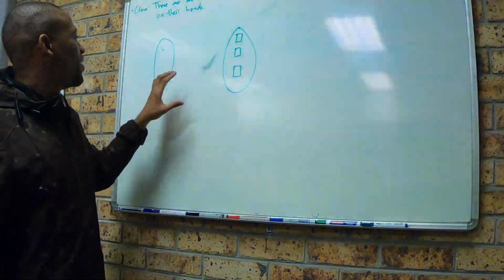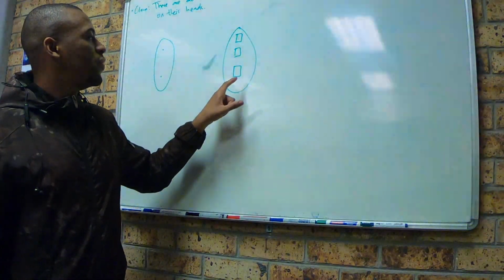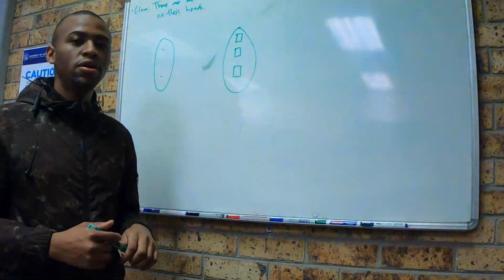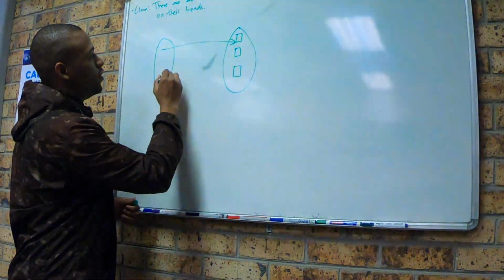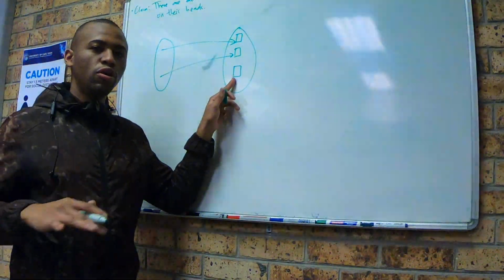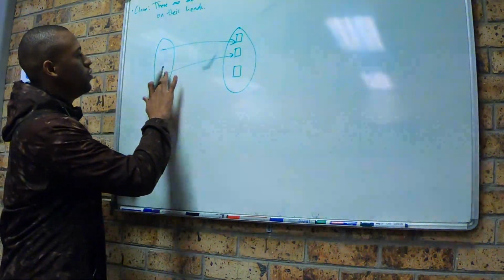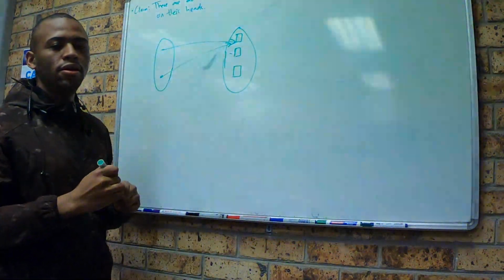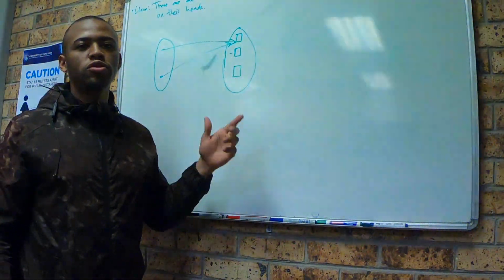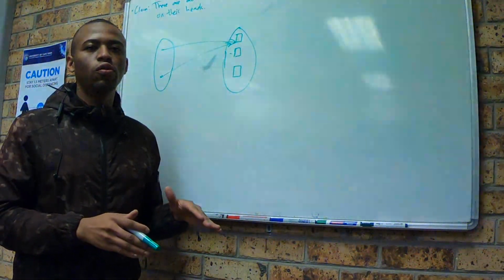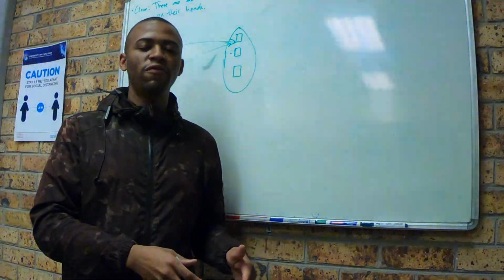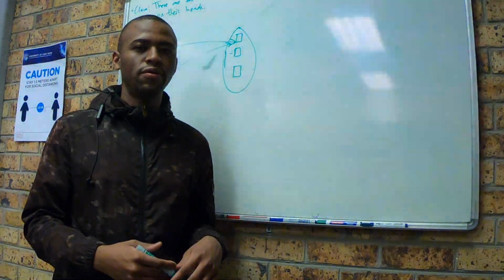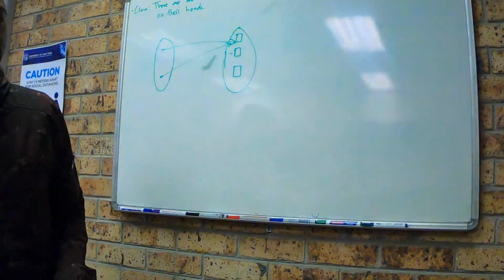Then in that case, we can be sure that at least one pigeonhole is not occupied by any pigeon. Because either we have one pigeonhole that's not occupied by a pigeon, or in the other case there are going to be 2 pigeonholes without pigeons. So what we can be sure of, if the number of pigeons is less than the number of pigeonholes, is that there'll be at least one pigeonhole with no pigeons. That's easy enough to understand.